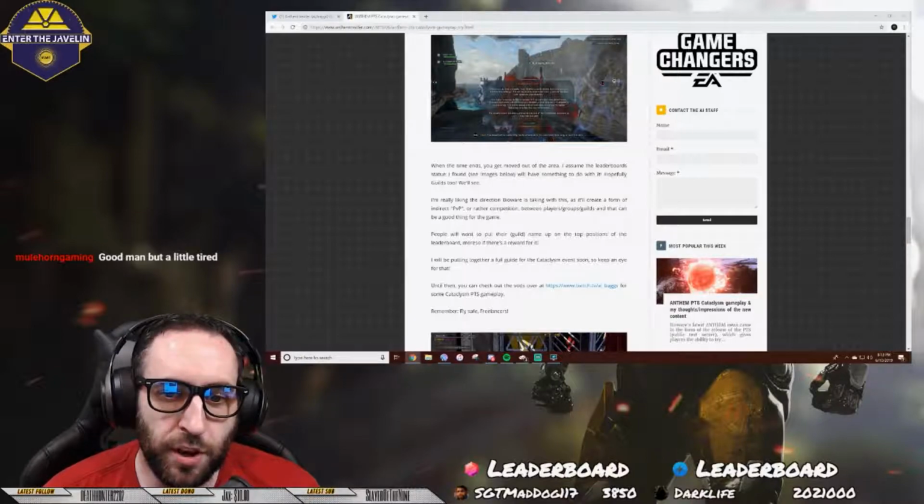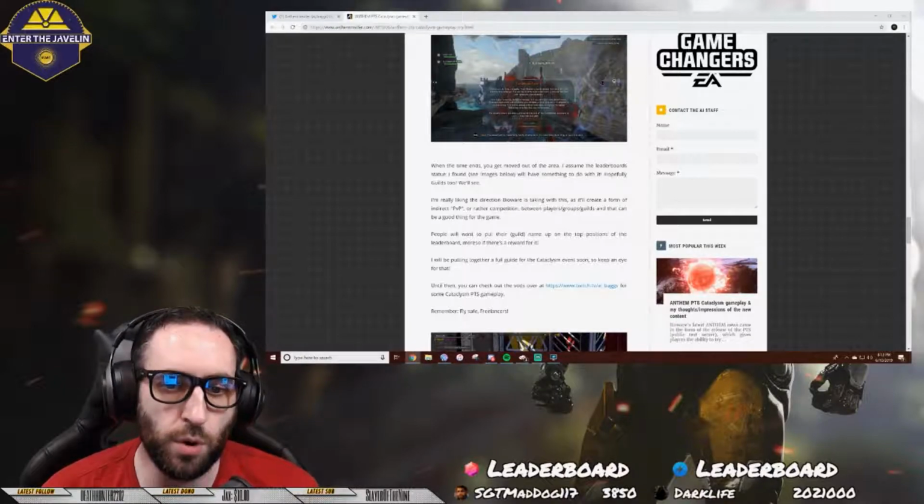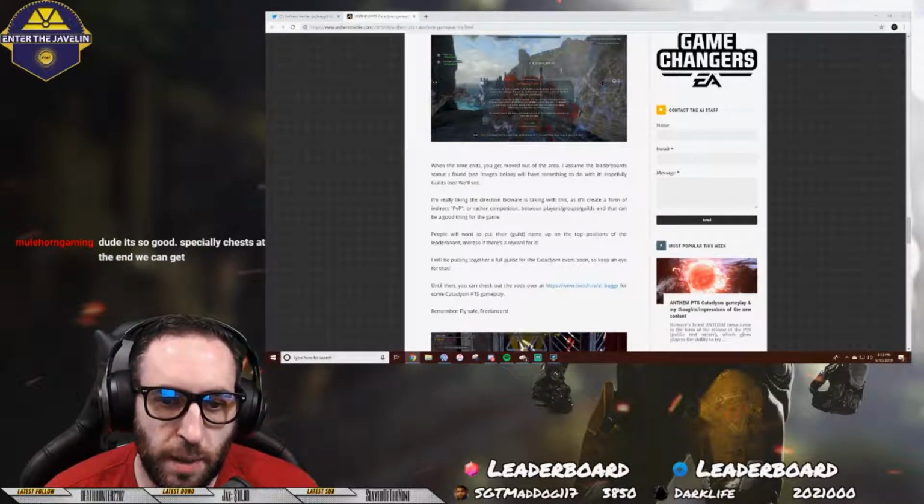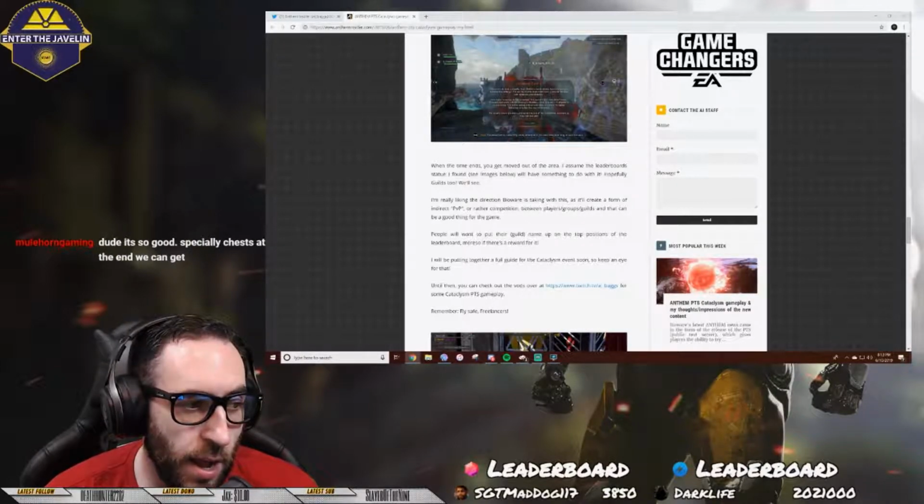People will want to put their guild name on the top positions of the leaderboard, more so if there's a reward for it. I'll be putting together a full guide for the Cataclysm event soon, so keep an eye out for that. So AnthemInsider.com will have all this information.